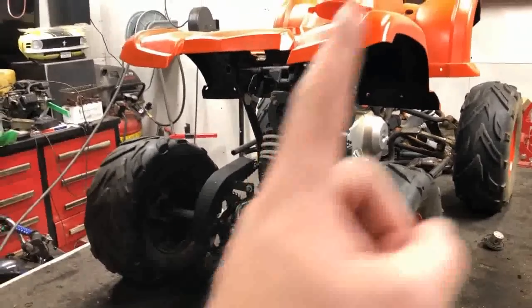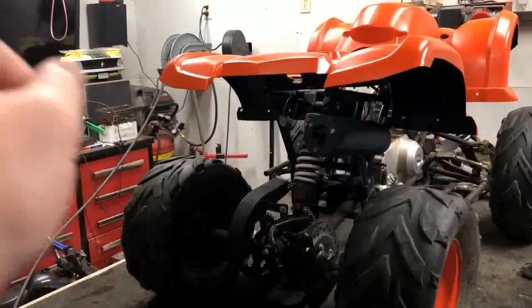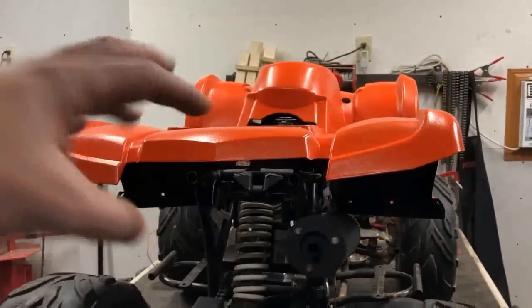All right, guys, the brakes are done. The rear chain is done. We can check that stuff off the list. Now moving on, I put the body on for this next mock-up.